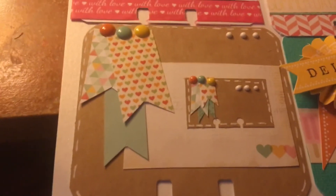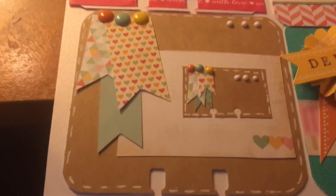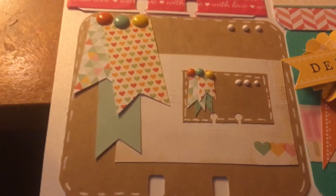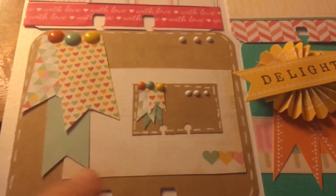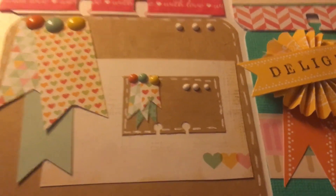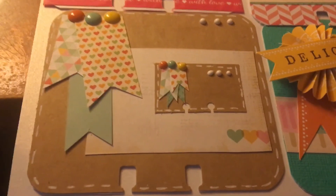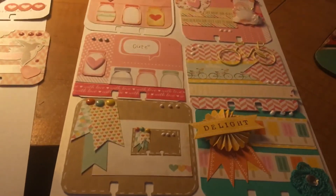Finally, this last one — probably my favorite — is a memory deck card of a memory deck card. These pieces were in the papers along with the mason jars, so I made little banners with enamel dots at the top and kept a little card intact, placing a mini memory deck card on top of it. I used Nuvo drops and stitched it in white for both, and I think it turned out so cute. I really love memory deck cards — they're easy, quick art.